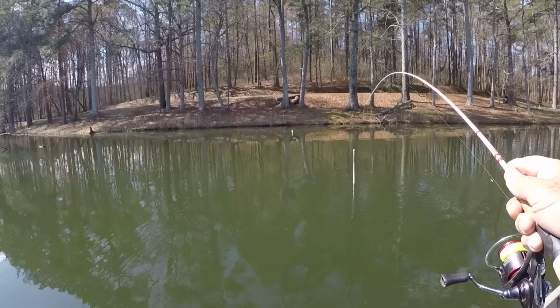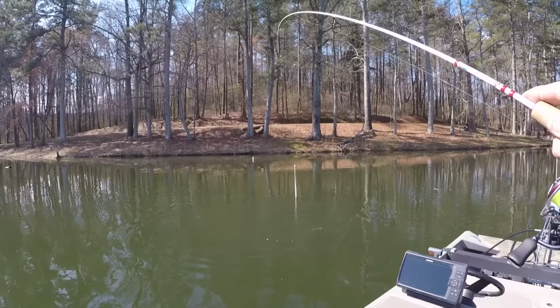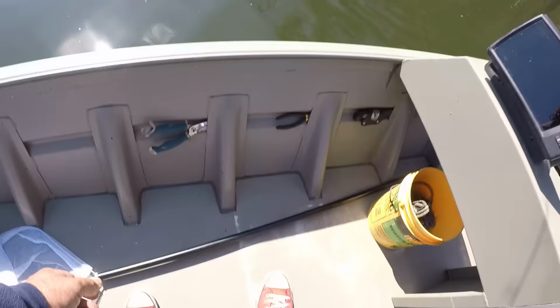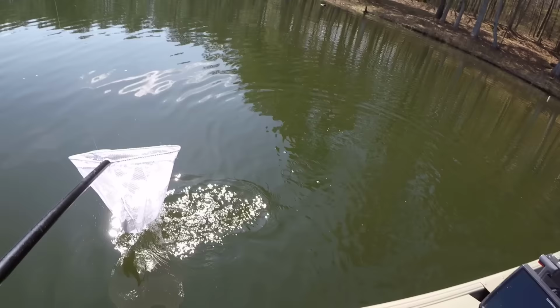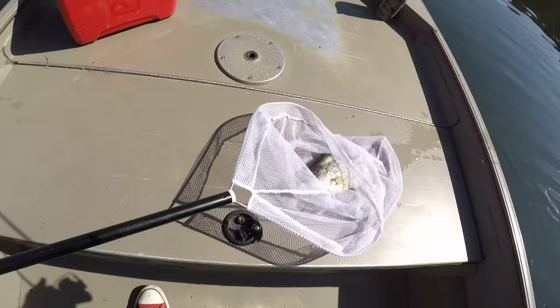I'm gonna put him in the bucket. Look how pretty that fish is. And pull. That looks like a black crappie. Let's net him. It's a good fish. Look here. That's a good crappie. There ain't nothing wrong with that.